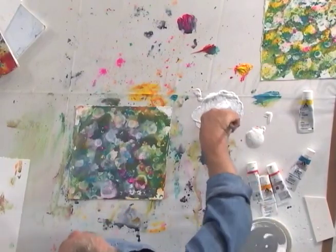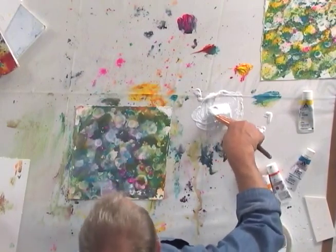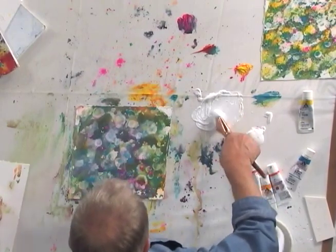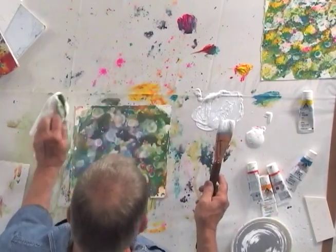Make sure we don't use too little water in our paints. You want to use a whole lot of water. This isn't toothpaste you're scraping around. Get it so it flows off the brush easily. Now I'm going to dab it, dry it a little bit here.